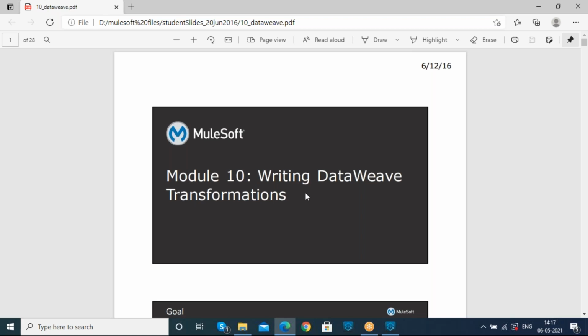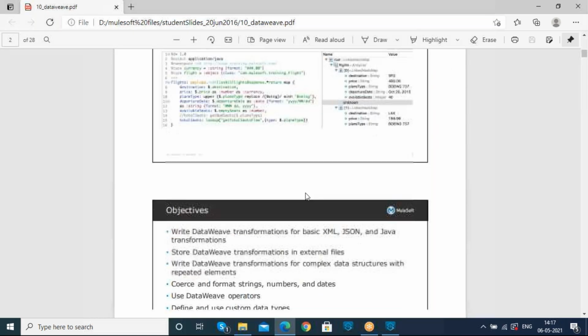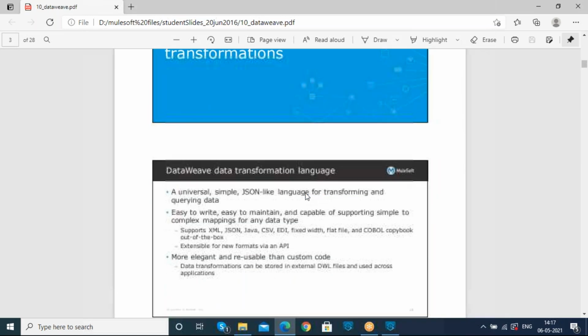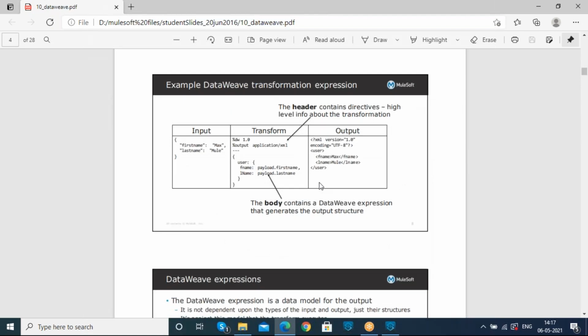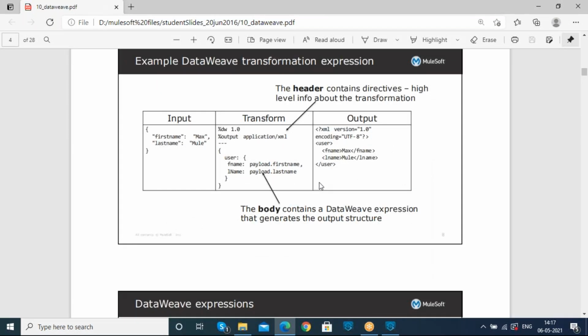So let me drag and drop it below and let me scroll it down. So the first example we are moving to is, they had given the data in the JSON format, and I just want the response in the XML format over here.